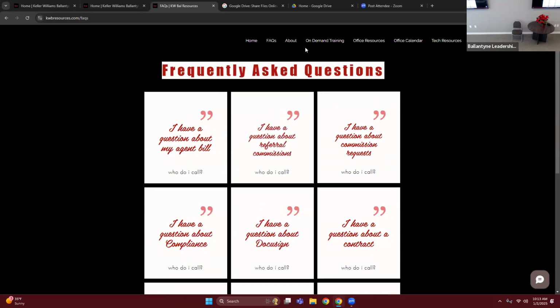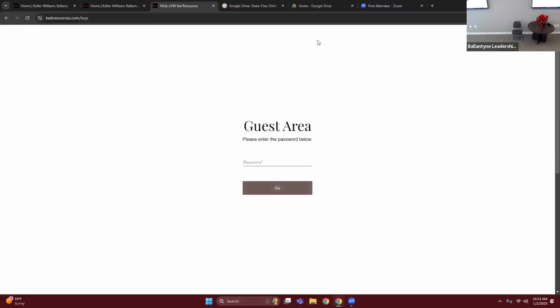The next tab that we look at is the on-demand training tab up at the top. If you select on-demand training, it's actually going to be a password protected tab. The password for this tab is very, very similar to our Wi-Fi password. The only difference is that this particular password does not feature the exclamation point. So the password actually happens to be listed over there on the left-hand whiteboard. If you want to write it down, it's going to be that exact password, just no exclamation point. So this one is only going to be capital B, lowercase AMC 350. That's going to be the password for this particular site.